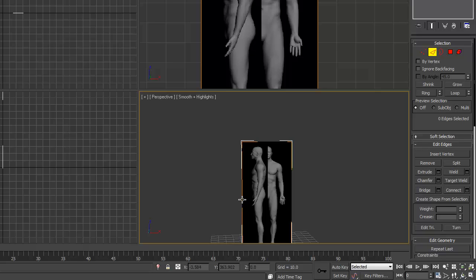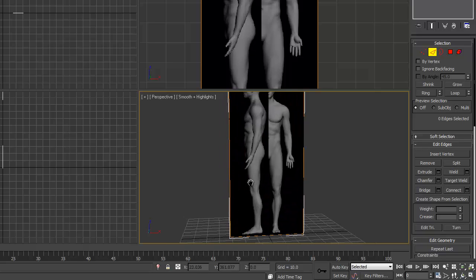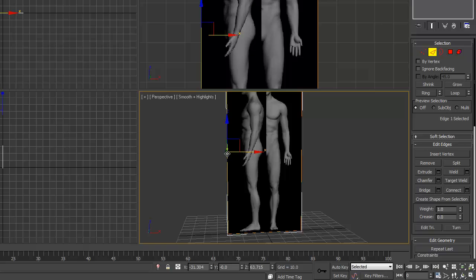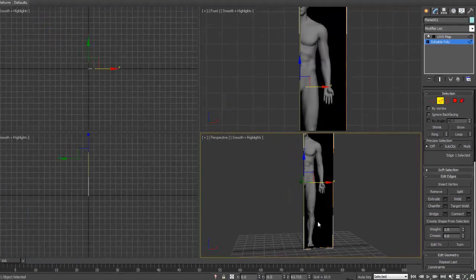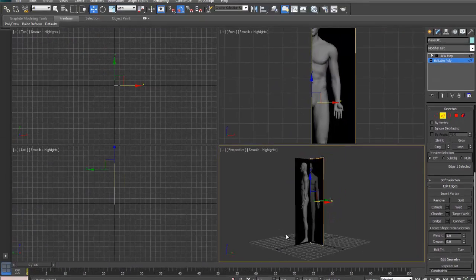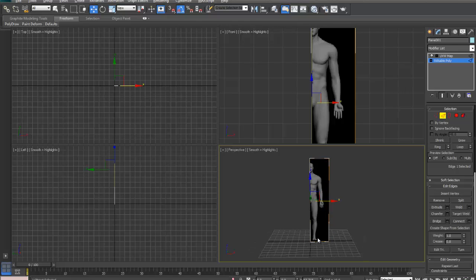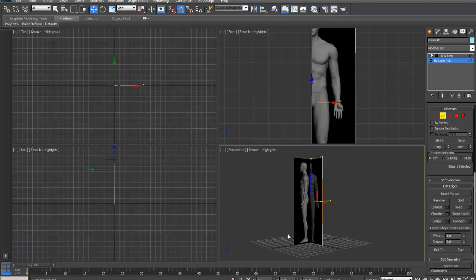We could grab this edge here and we can move that in as well, and you'll see that if we went down to the X down here, that should snap that back in there like that. So now we've got a front view and side view and nothing else to get confused with.